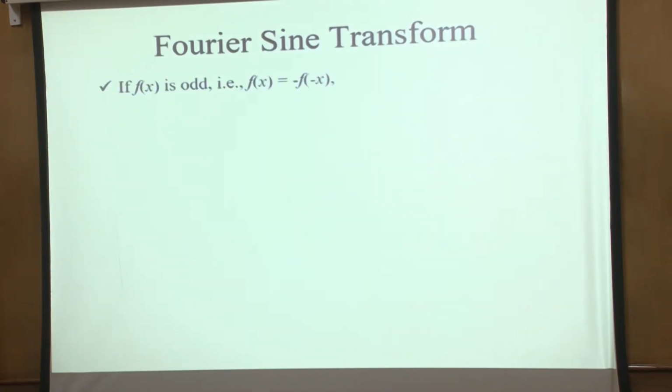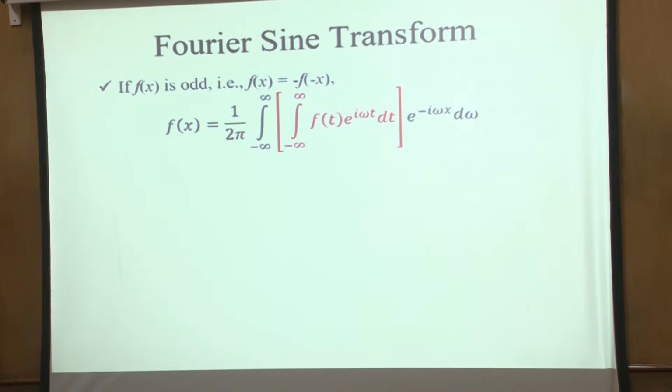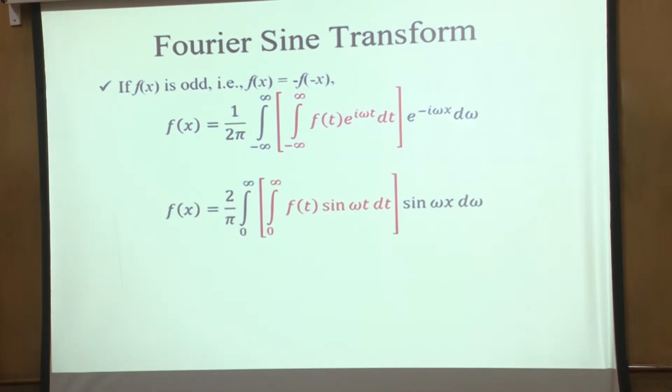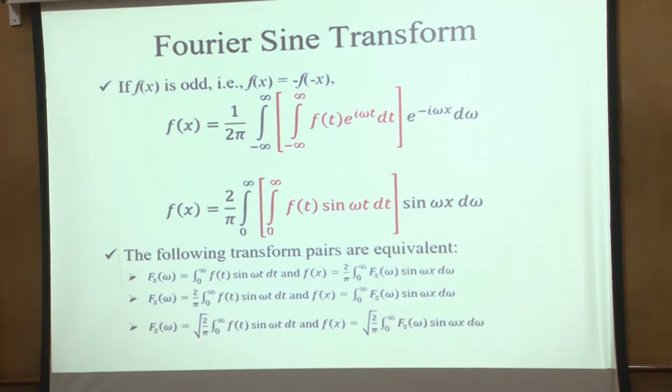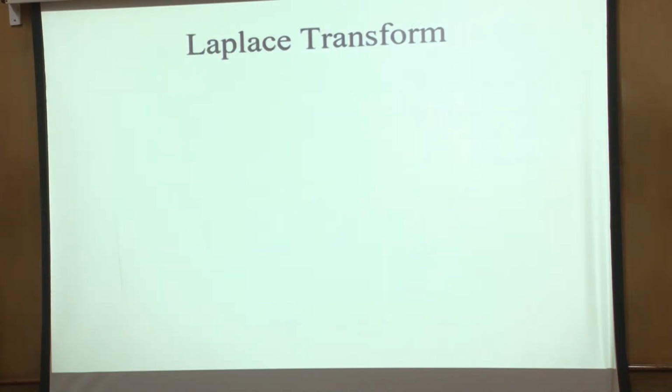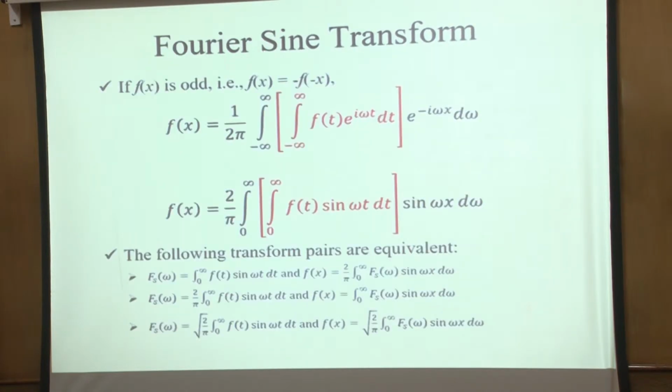Similarly, for the sine transform, you can get the sine omega t. The factor i is often figured into the transform itself. So following pairs, once again, for the sine transform also, you can get the 2 by pi. By now you got it, right? So this was the Fourier transform. You will see the application of this in the afternoon.